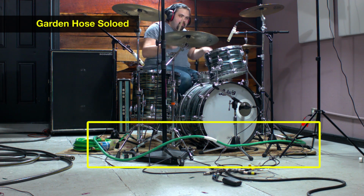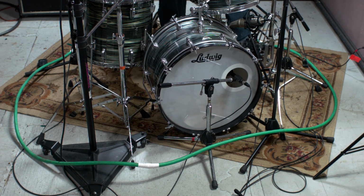Okay, so the lav mic already has a lot of low mids in it, so it may not be a good fit, but I still really like the sound of it. I mean, with a little more EQ, it can sound amazing.